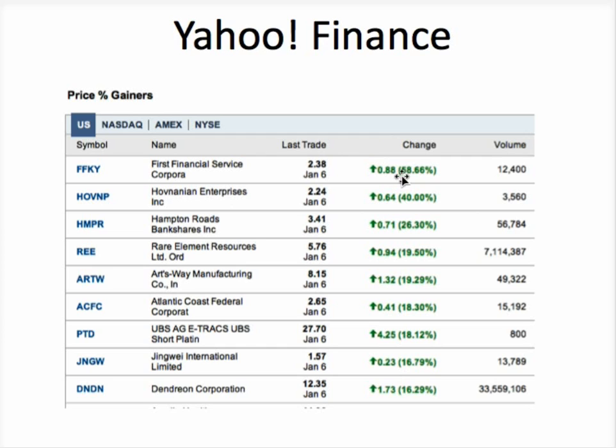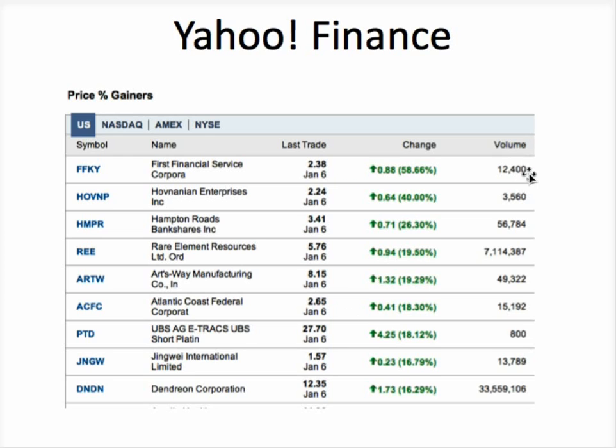You know, this stock was up 58% on the day. This is up 40%. This is up 26%. I like stocks that go up 58% in a day. Who doesn't? If you invest $2,000, you're coming out with $3,000 at the end of the day. But this is what I'm talking about. This is volatility, but it's not liquidity.